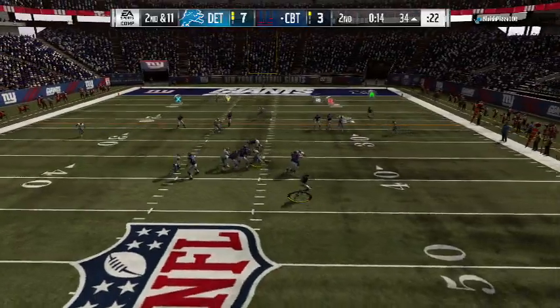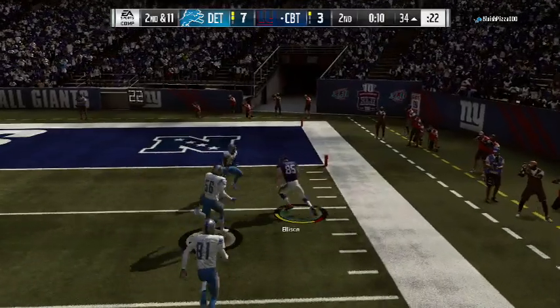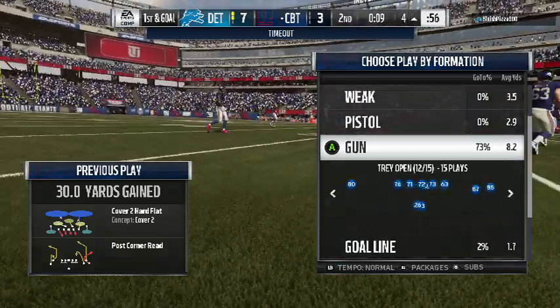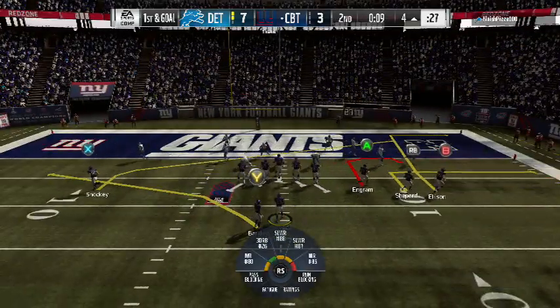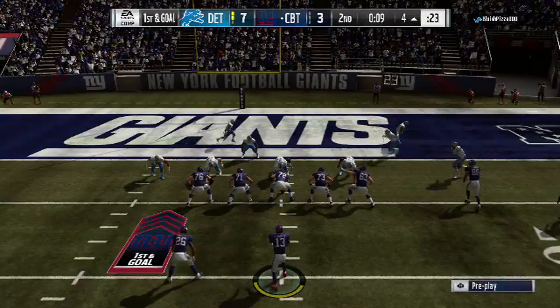Looking to throw. Flush to his right. That is caught at the 7. And they do get him down, but not before he's able to slip it inside the 5-yard line. Give him 30 yards there. So it's 1st and goal, and a great opportunity to get that lead back before the break.